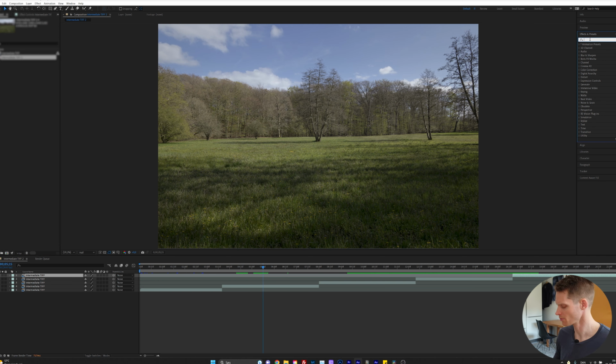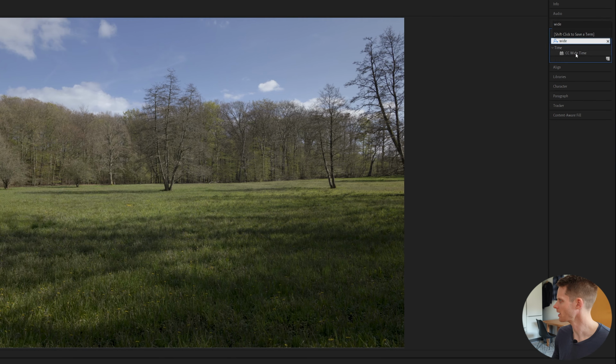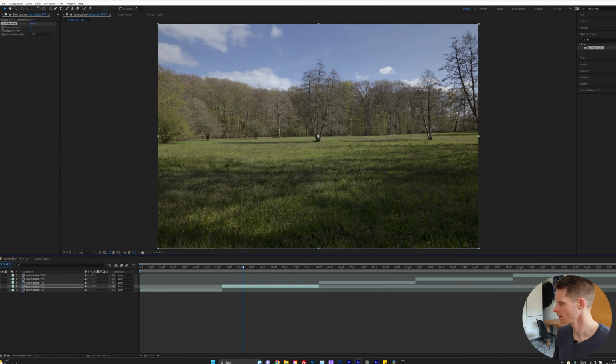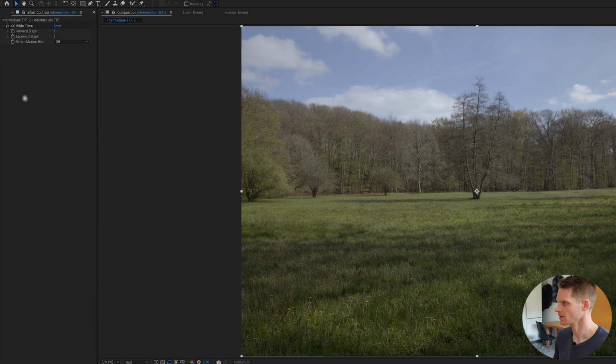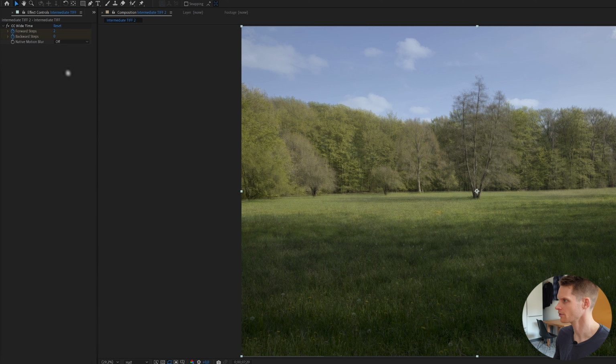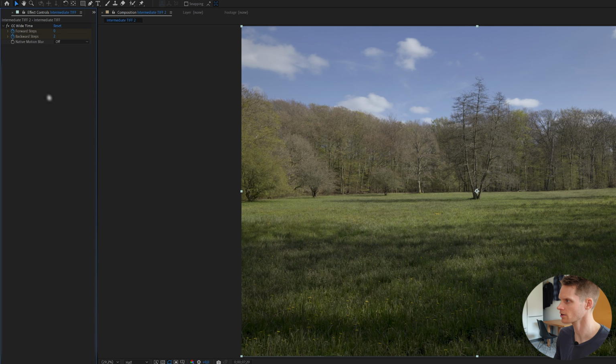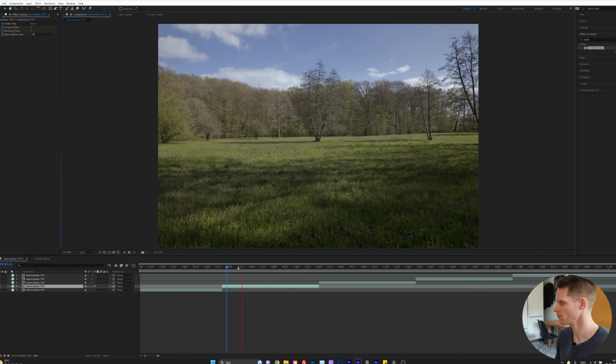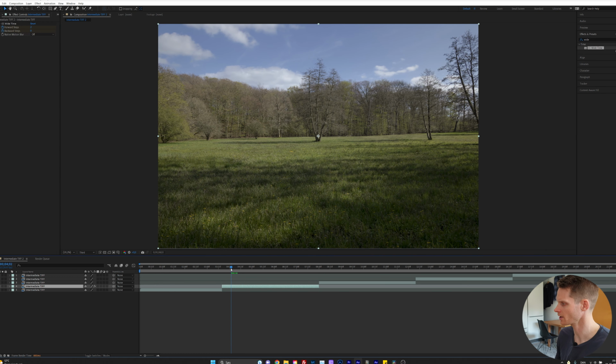location, I'm just going to smooth that out a little bit by applying the effect called CC Wide Time, and then setting the parameters here for the first frame, 2 forward steps and 0 backward, and turning on the keyframes, going to the final frame and switching to 2 backwards and 0 forwards. So this way it will smooth out the subtle motion that will be on the trees and in the grass.